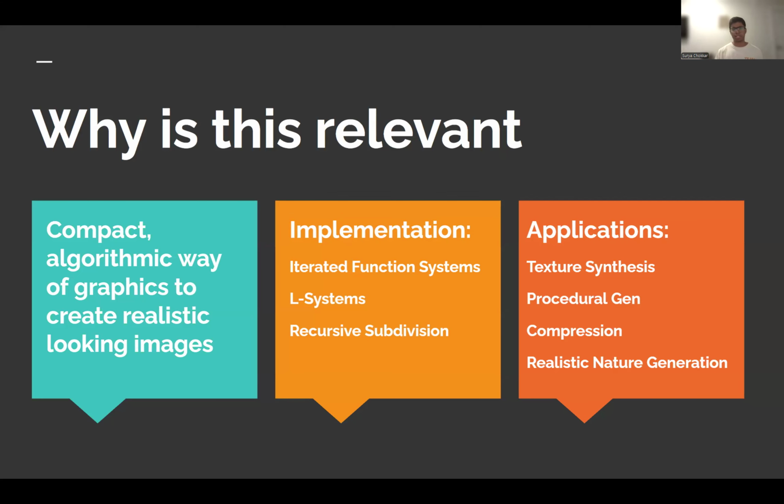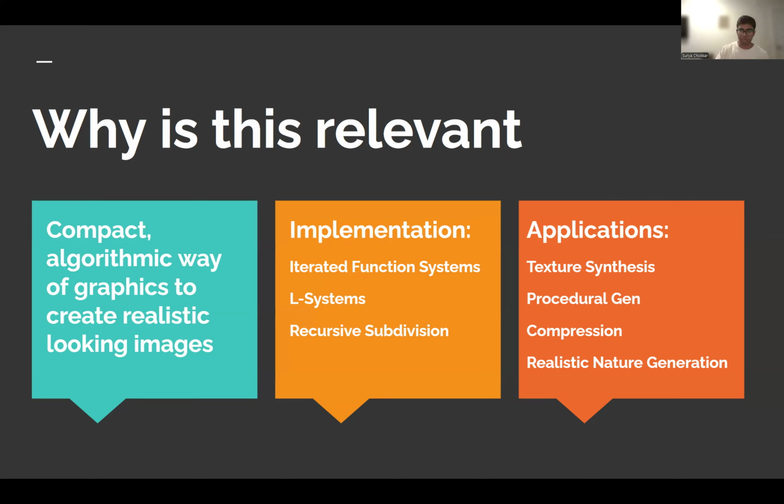And why is this relevant to us as computer scientists? The biggest thing is that taking advantage of this provides a way to make a very compact algorithm that still contains large amounts of detail, as well as creates realistic images. As Anne already mentioned previously, a lot of nature is mimicked in these fractal images, and therefore using the principles of self-similarity or fractal nature can help us add to this. Secondly, the implications of this are quite wide.